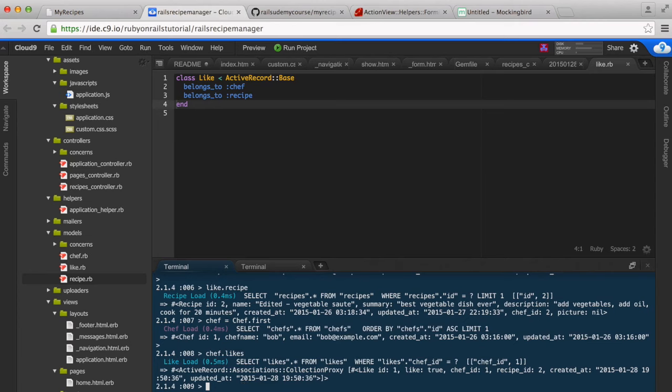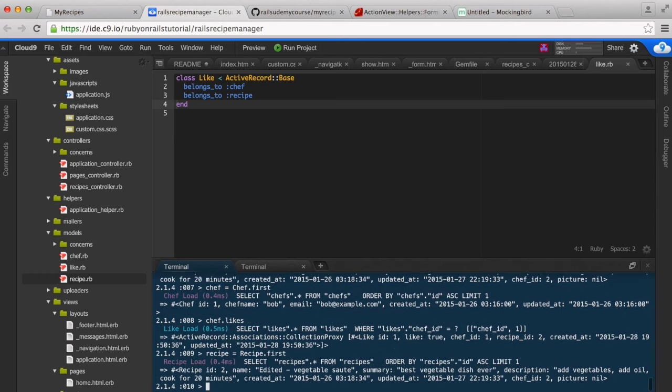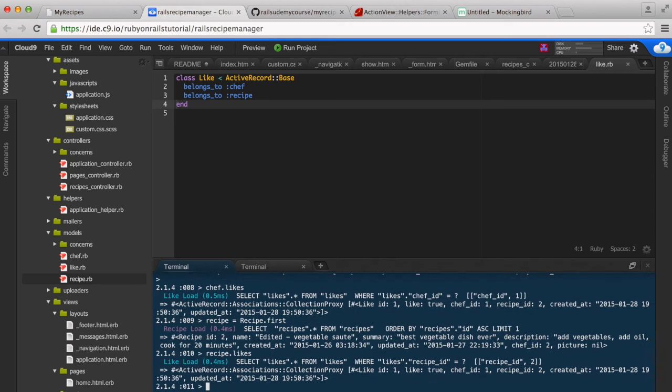And then recipe equals recipe.first. Now recipe.likes. Okay, we're seeing it's pulling that up also. Recipe ID 2. Well, actually, like true chef ID. Perfect. All right.